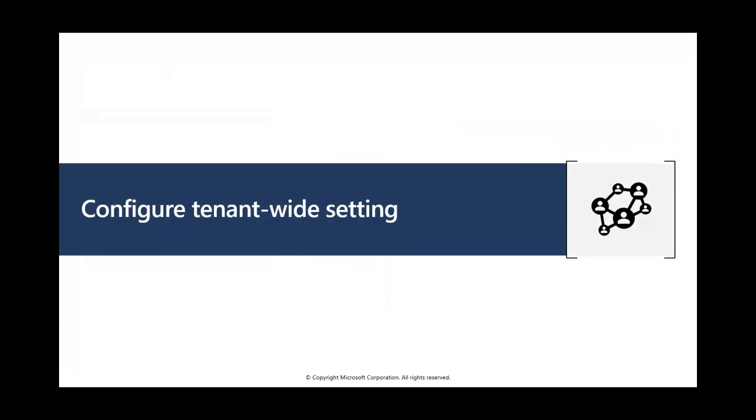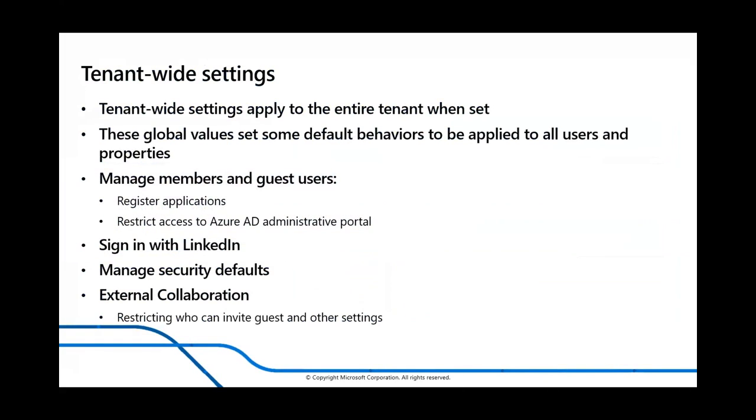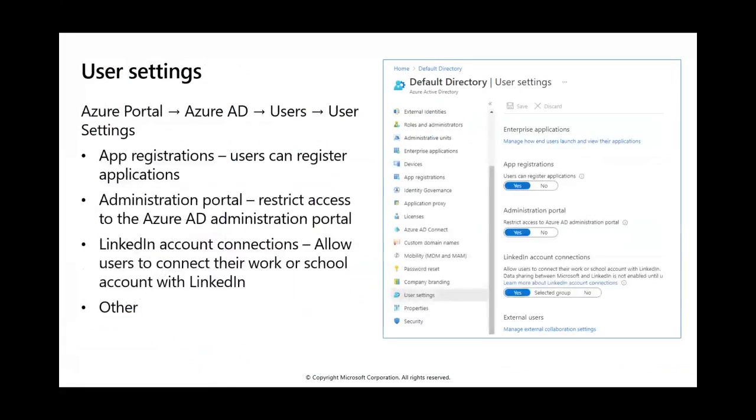Now let's check how to configure tenant-wide settings. There are different configurations that we can assign, some defaults for the users, some defaults for Azure Active Directory. Later, I will also show you how to manage the security defaults, when you want to have the default one. So there are different ways to manage your organization within these settings, the tenant-wide settings.